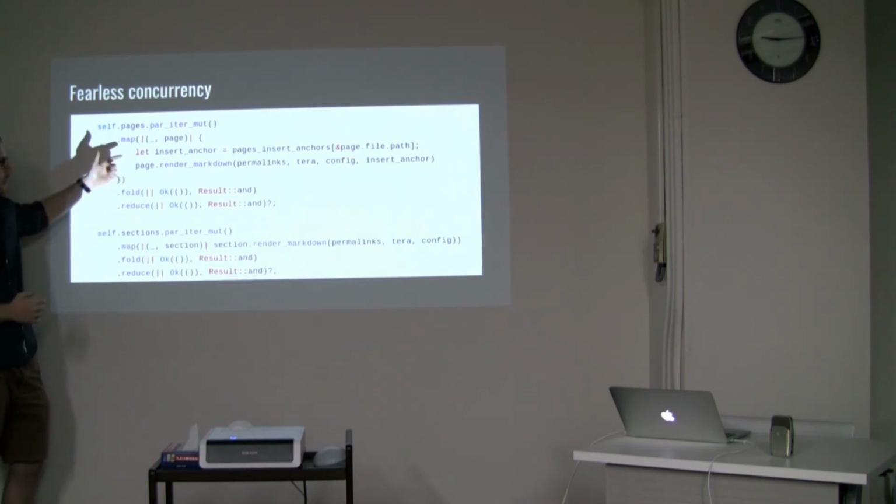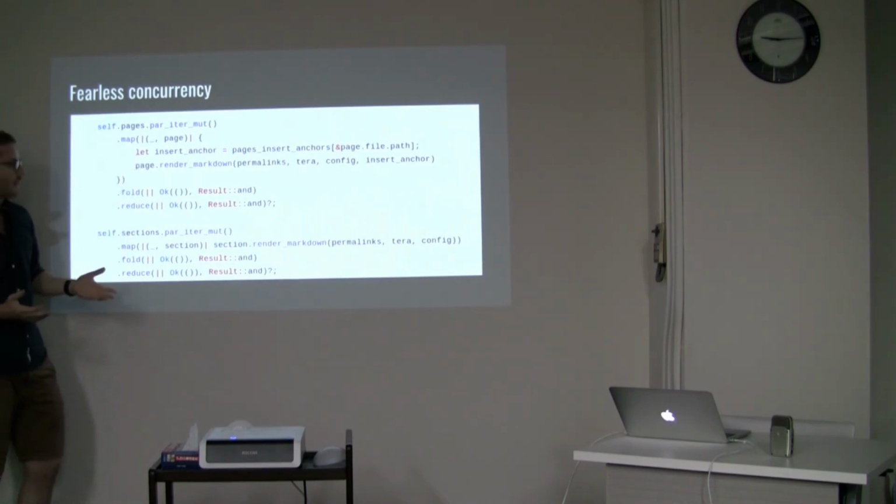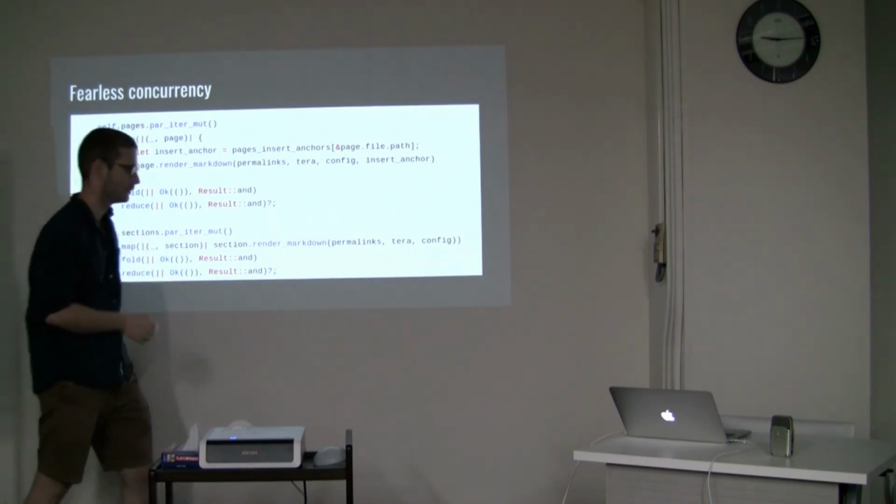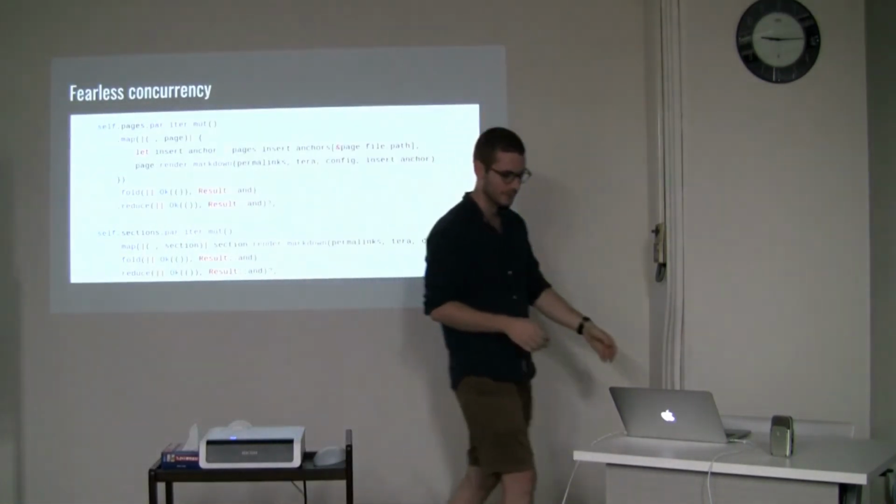But if I was trying to edit, for example, self there, it would just error at compile time, so there's no way you can have some kind of data race or anything like that. If you want to share, you still need to have some blocking mechanism, but you can't escape that.